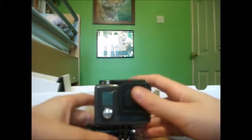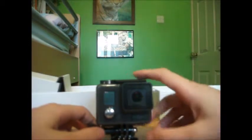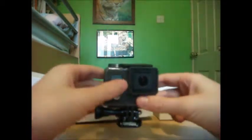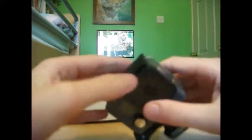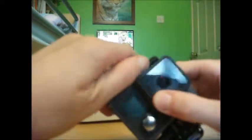The camera itself, look at that. First ever GoPro. It's brilliant. Looks brilliant, really. Quick 360 degree dimensional review. The top here, which should actually come open. Not too particularly sure. Okay.